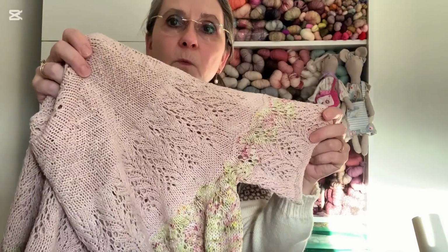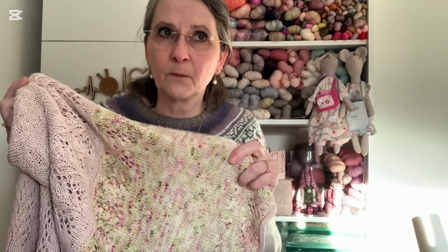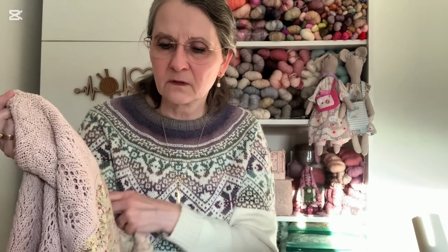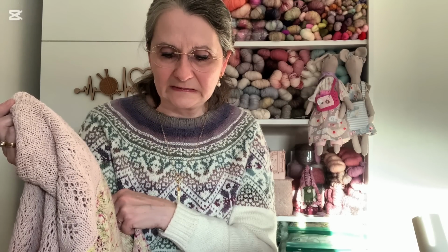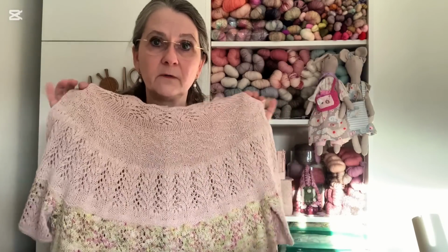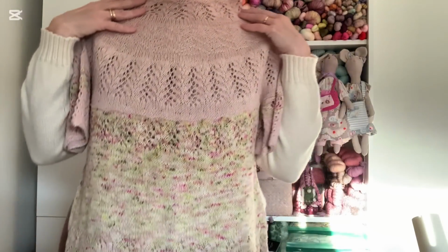I am talking about this one in a previous episode, I guess from last year, but as I reckon this color was called Naked, and I think this one was apple flowers maybe, or was it apple flower or sour apple? I really don't remember right now. But anyway, you can find me on Ravelry, and I am positive that I wrote on my project page on Ravelry which colors I used for this one. I think it is so beautiful. I really like this one a lot.